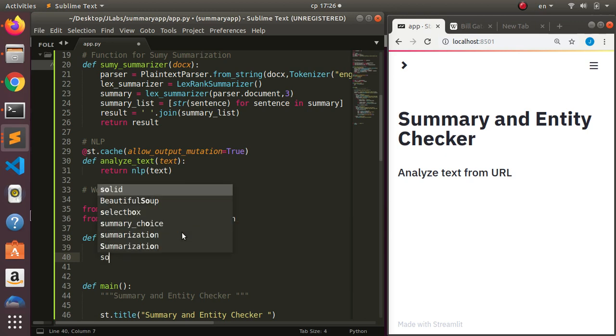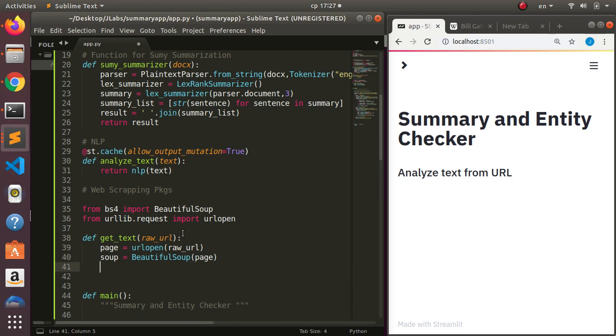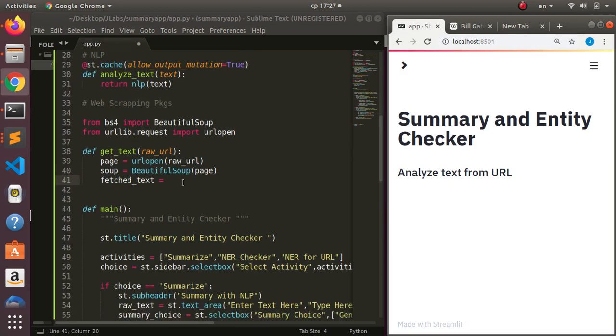Then we can just go with soup, which is equal to BeautifulSoup. So here we can pass in our page, and then you can put in lxml, that stuff, right? You can ignore it or bring it there. Any of them is going to work. Then the final one is that you're just going to go with fetch_text. So this fetch_text is going to be a list comprehension of all the various p tags that I showed previously. So we'll be trying to fetch all the various p tags and then join them together. So it's going to be this dot join.